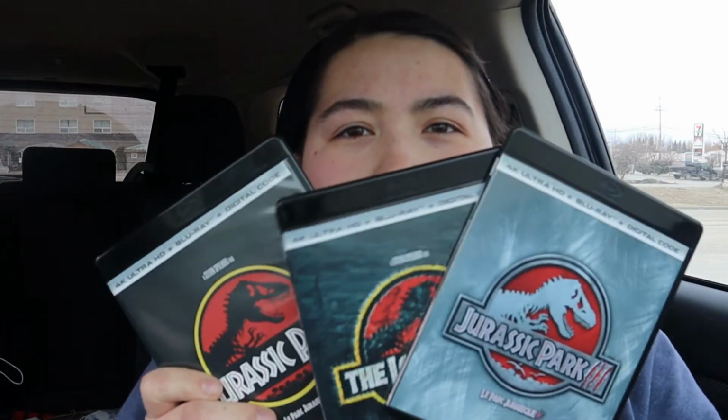So there are five cases in here. There is Jurassic World, Jurassic World 2. I'm still waiting for the third Jurassic World. That's gonna come in soon. And then I got all three of Jurassic Park. And it's really cool how it has a Blu-ray disc and a 4K disc right there. That is all they really have in this box collection. It's not really thick, just a small thin cardboard. But yeah, that's why it's on my number five spot. But how it looks on my 4K TV is pretty good actually. Number five, everybody, on my list here.